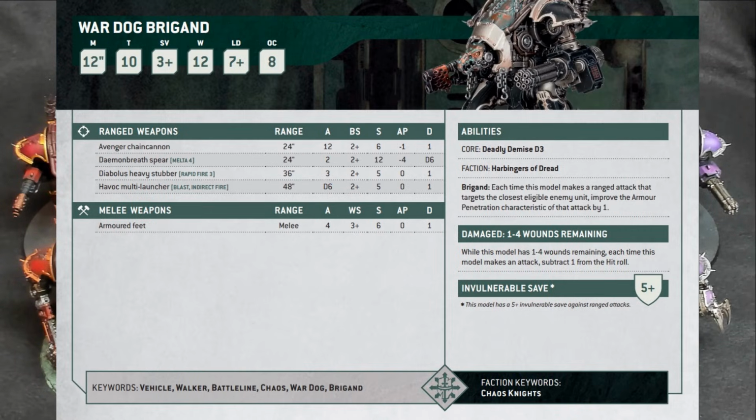And then last but not least, we have the War Dog Brigand. So the War Dog Brigand has the move 12, T10, 3-up, 5-up invulnerable, 12 wounds, leadership 7, OC 8. The Brigand special rule is each time this model makes a ranged attack that targets the closest eligible enemy unit, improve the armor penetration characteristic of that attack by 1. So this is extremely good.